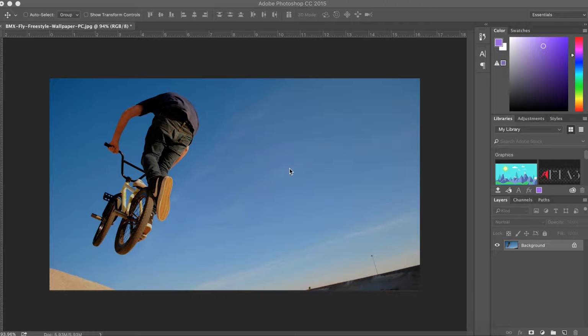Okay, so this tutorial will talk you through essentially using this image, which you'll find in the description and also in the shared drive, an image of a biker on a BMX in the middle of a stunt, and it's been captured from a low angle to get the height of the shot.